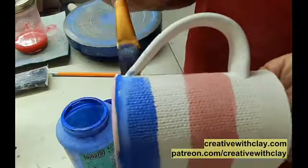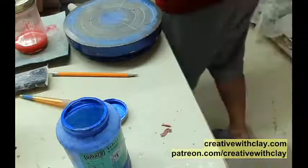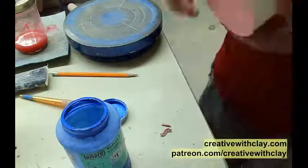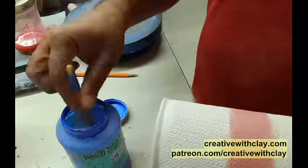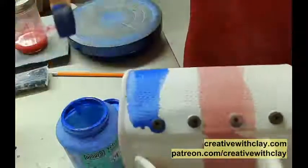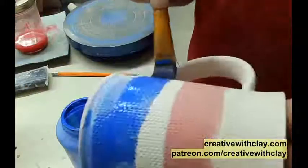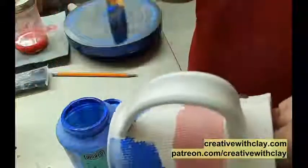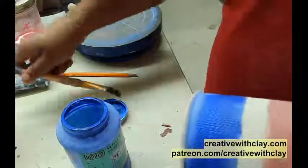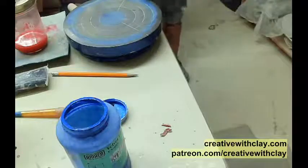Some get more intensity of the colors. On some I do a second brush stroke, so that increases the intensity. On some not. And also when I sponge them off, some I'll aggressively sponge off the extra glaze. On some I won't, I'll just leave it. So this one, let's make a bigger, thicker blue stroke on this one. More than one way to do these. But while watching, you are seeing different variations of these, right?